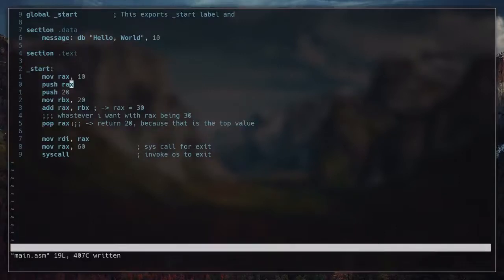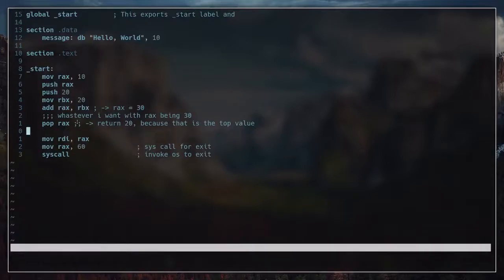Since that's the last thing we pushed onto the stack. So if we want to get back to the 10, we can do pop RAX again, and then this returns 10 because we popped it 2 times, right? Because it removed the top value already, and there it is.